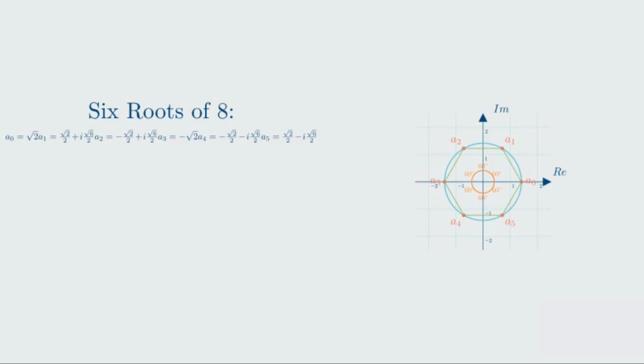Let's quickly explore an alternative method using factoring. This method is often simpler, though not universally applicable for all roots. Our equation was a to the 6th power minus 8 equals 0. We can rewrite a to the 6th as the square of a cubed, and 8 is the square of 2 times the square root of 2. This is a difference of squares. A squared minus b squared equals a minus b times a plus b.